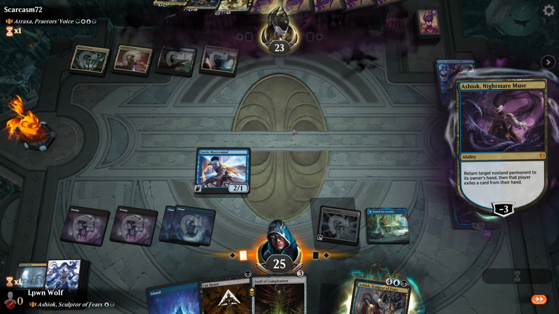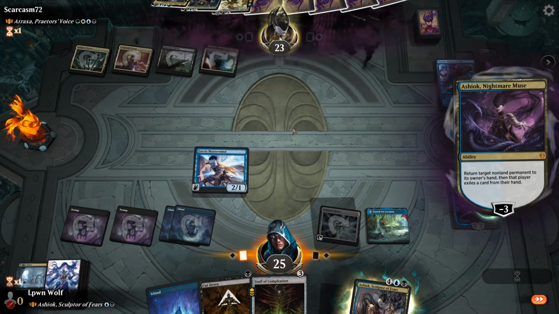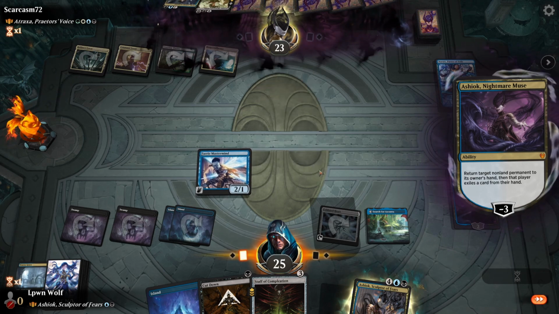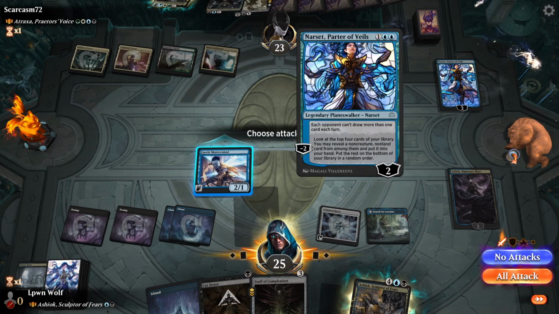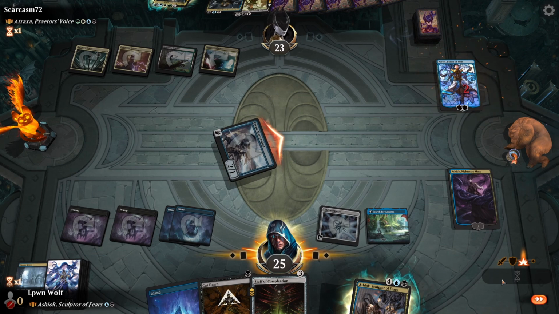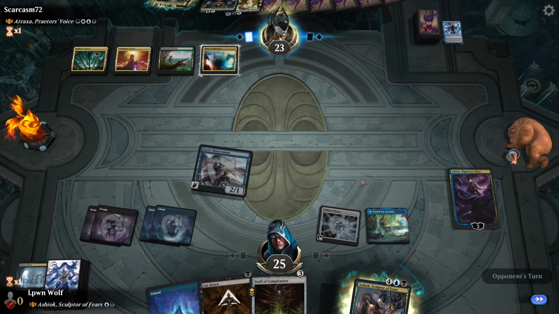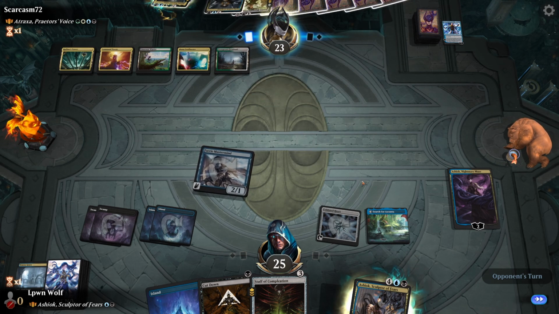But what did we expect? We are facing a Super Friends build. Their hand must be sick because they're taking a while to decide. They got rid of the Atraxa. That's... I'm a bit confused. 6 mana to cast that now. Okay. Their hand must have been incredible. Absolutely incredible.